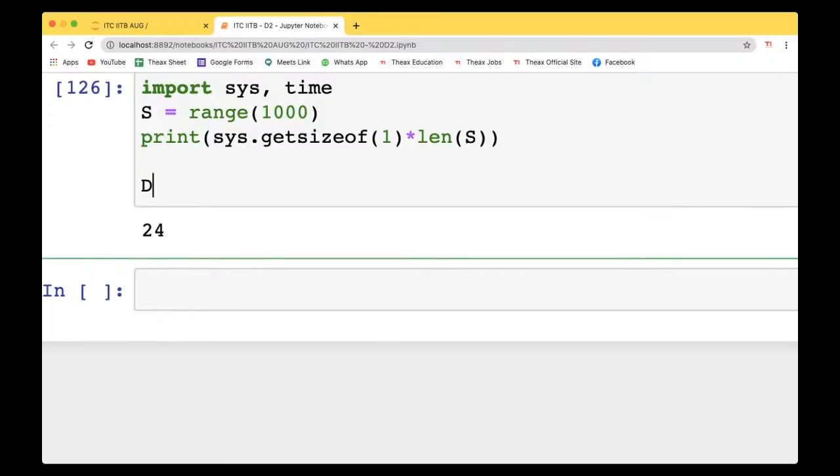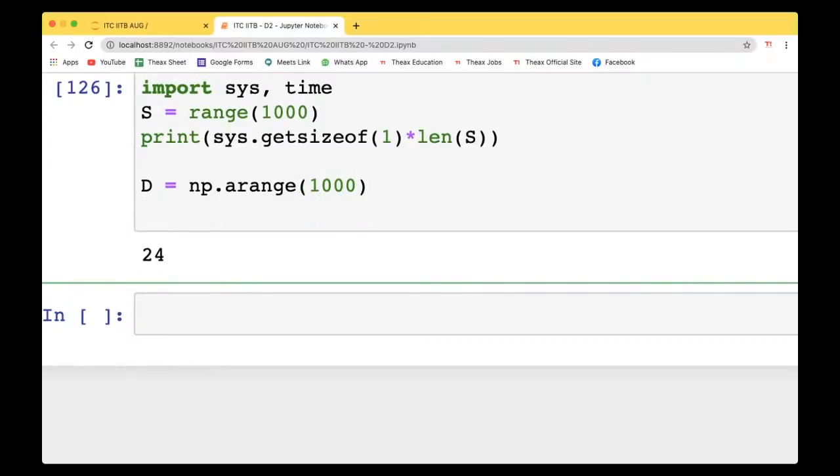Now let's say with D, this is an arange of again 1000. We are taking similar things out there. And now in NumPy, what happens?